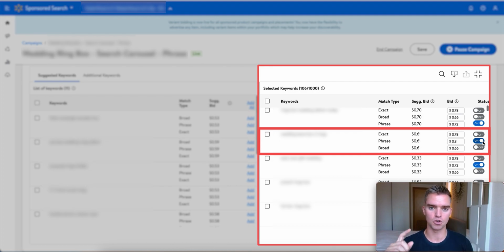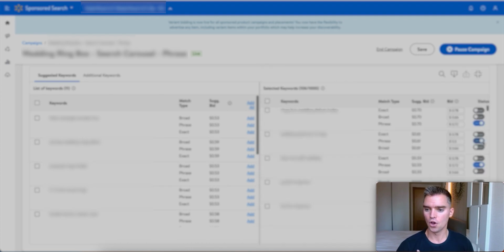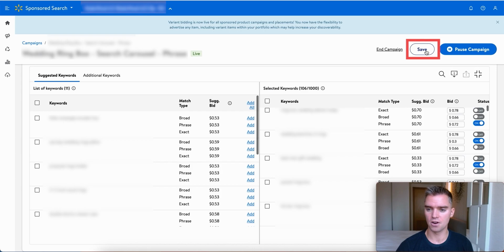All right, so whatever you want to do, you can pause keywords or adjust the bid. Those are the 2 main factors here, and that's exactly how to do them. Very, very simple. Once that's done, simply go up here, click on save, and your changes are saved and you're good to go. So simply do this for each campaign that needs work, and especially when you're starting off within the first 30 to 60 days advertising on Walmart, that's when you'll see the most work needed because you're testing out a bunch of new keywords.